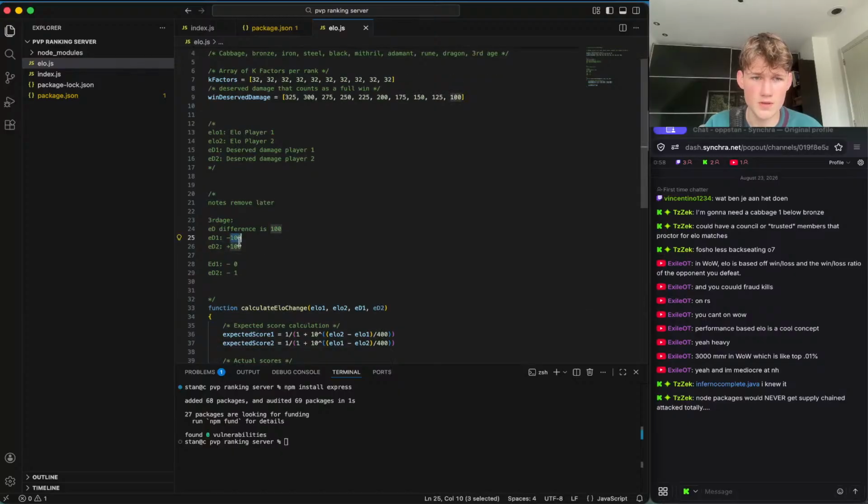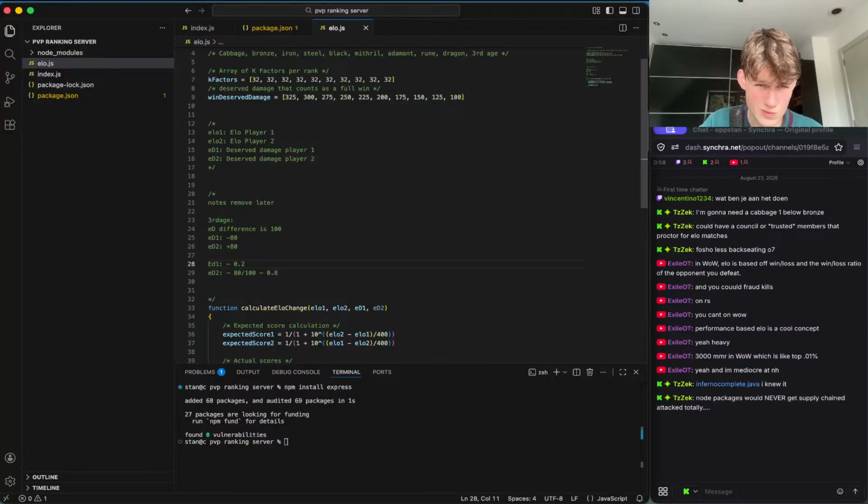Now imagine the difference is 80. The ED1 should not correspond to a 0, and ED2 should correspond to 80 divided by the win deserved damage in that, which in this case is 100. So it should correspond to 0.8, and this should correspond to 0.2.